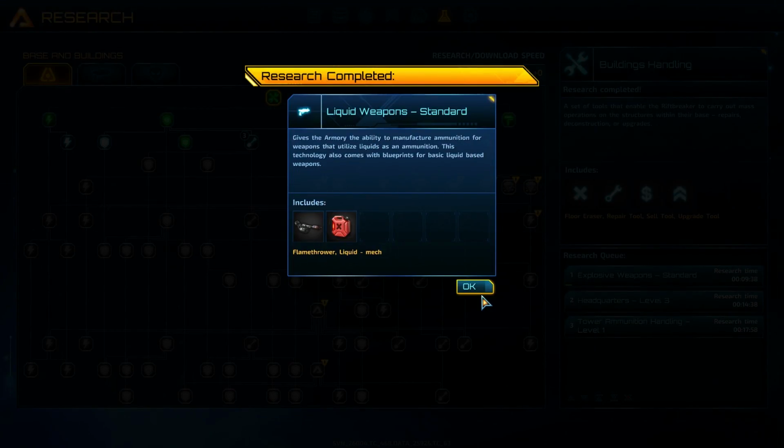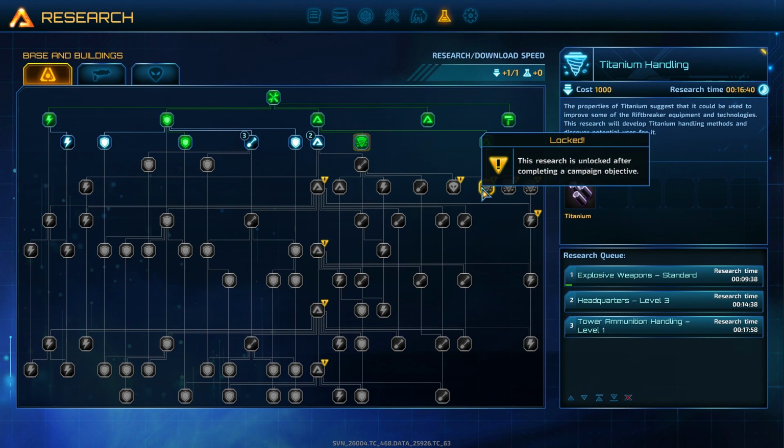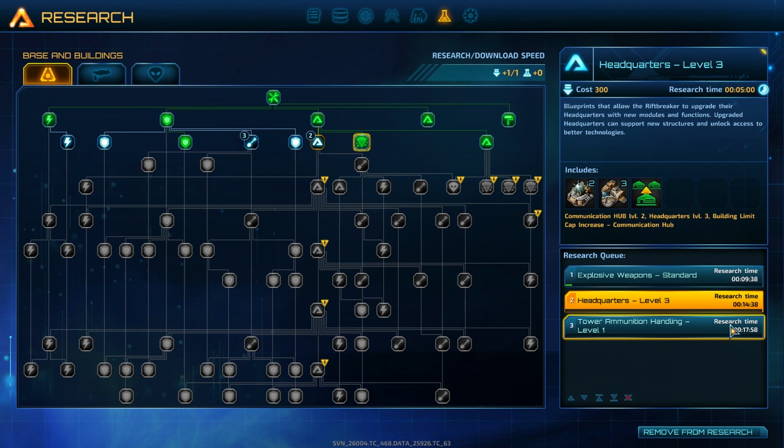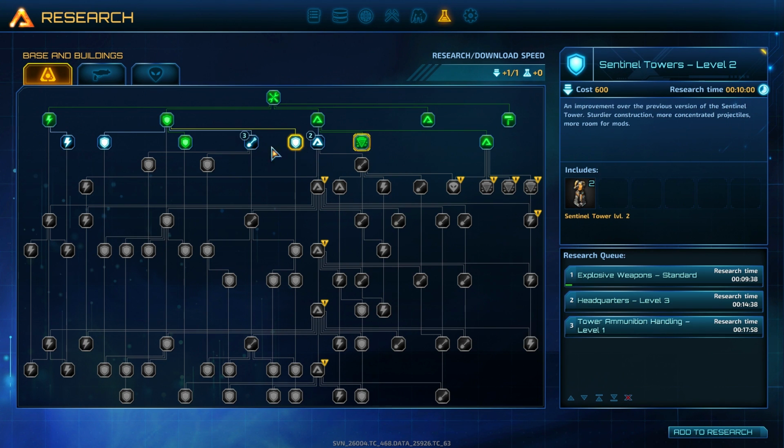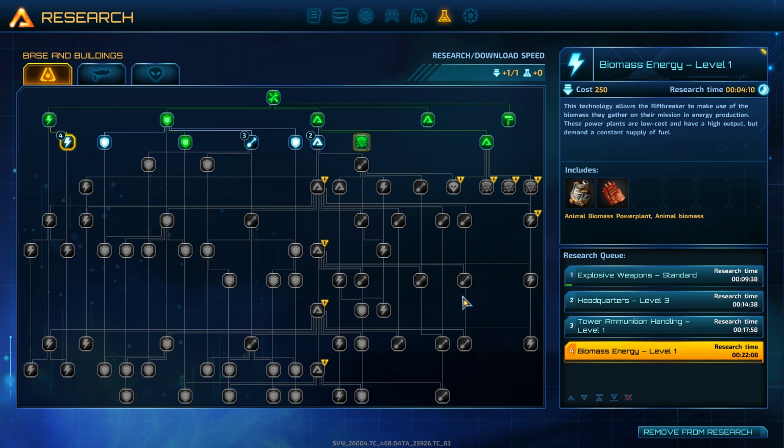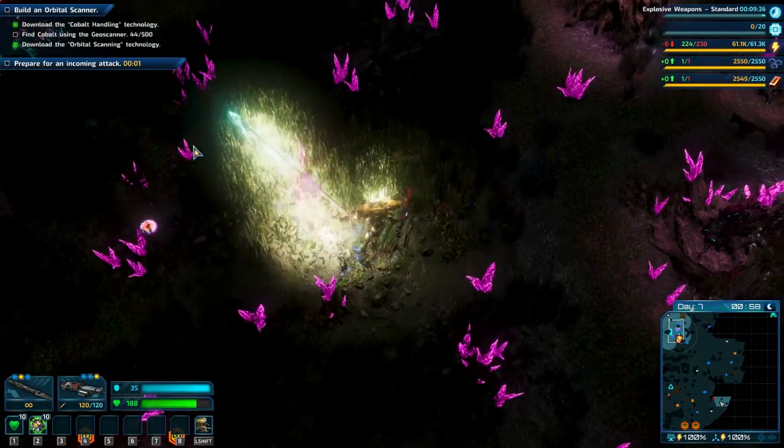Research completed. Yeah, we did. We got the flamethrower. What is this? Titanium handling? Can I research that? Okay. So we've got this, but you can see here, it's all stacking. So remove from research Sentinel Tower level 2 and the radar. Let's add that to the research. So it says it takes a certain amount of time, 4 minutes and 10 minutes. Oh, actually, no, I don't think it does. I'm just tripping on acid right now.